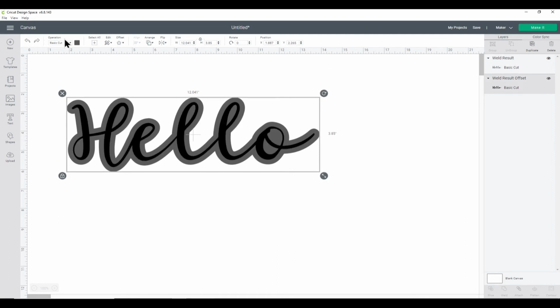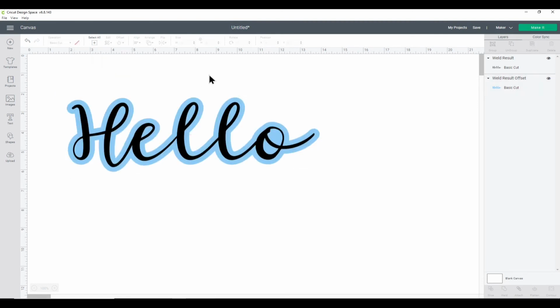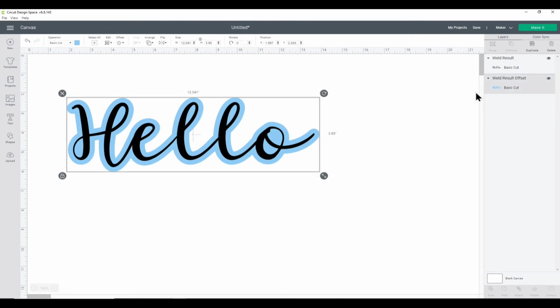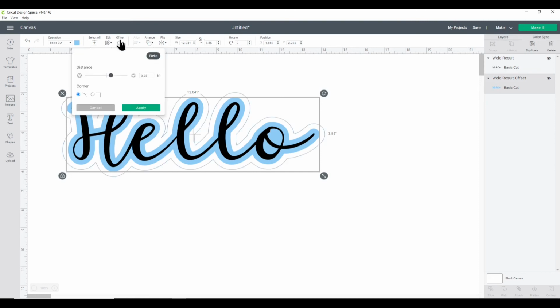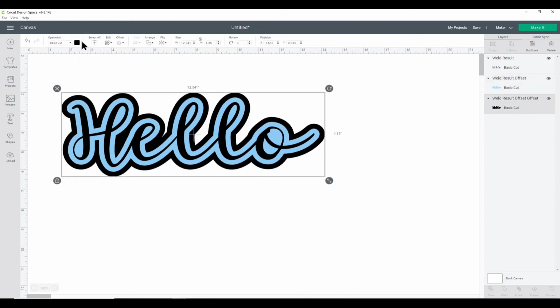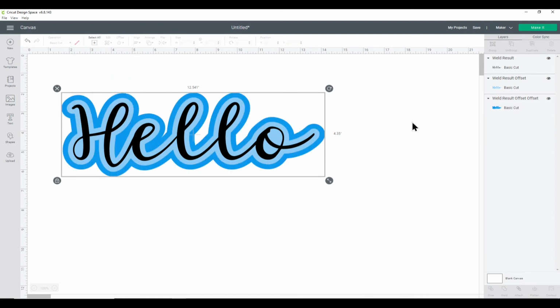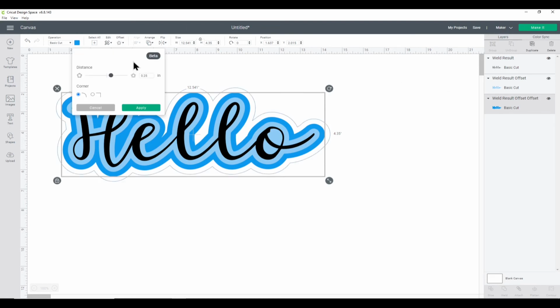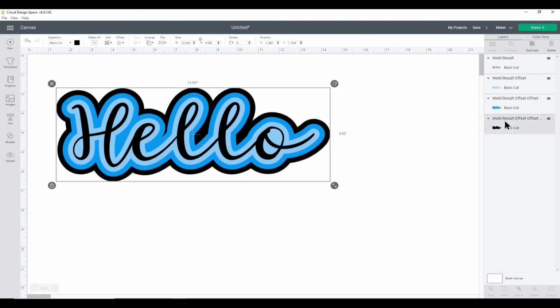I'm going to change the offset to a brighter color so we can see it easier. And now, as we're making a layered design, we need to keep repeating that process until you've got the amount of layers you want. So click the offset layer, go into offset again, and I like to keep the same number. It just makes it look neater. So press apply, and now we have another layer. So let's make that a darker blue, and then I'm going to do one more. So press that welded layer, press that new offset layer, go into offset again, press apply, click the layer, and then we can change the color.